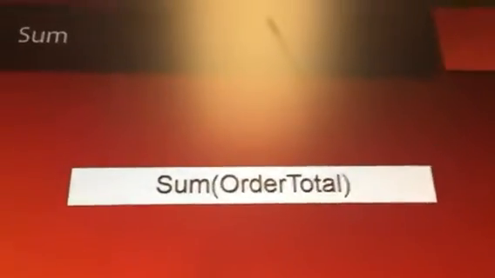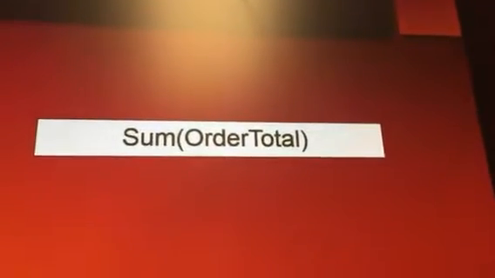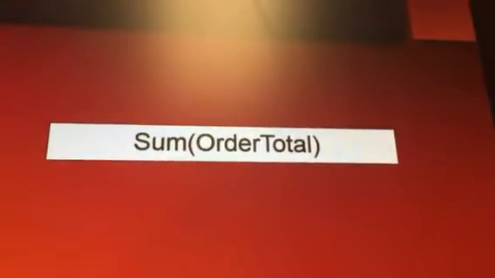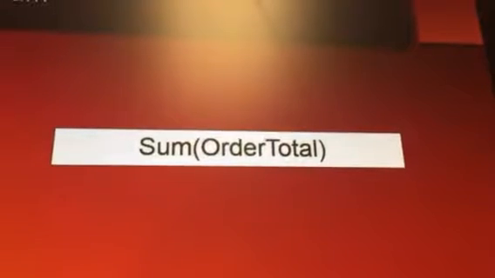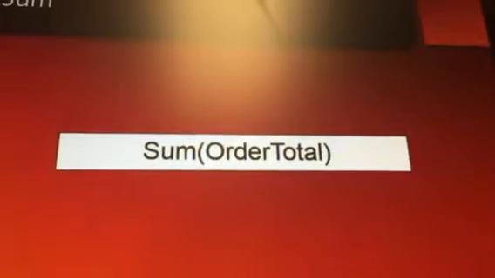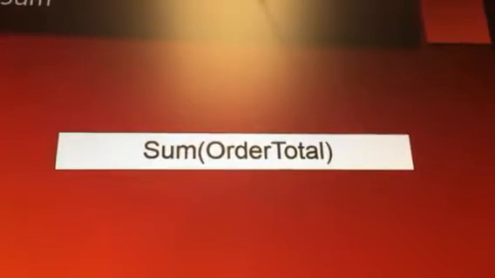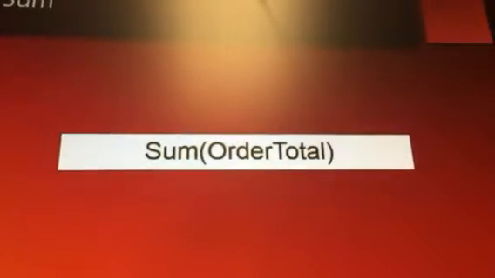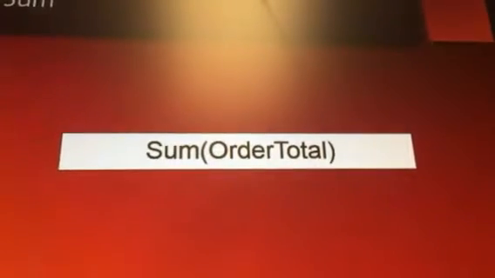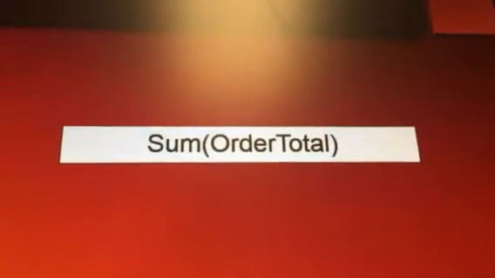Which we've seen more than once here, right? It's pretty much what it sounds like. It's going to calculate a total value. So, like, sum order total here is going to calculate the sum of all orders, right? Now, here's the thing. If this sum order total is used in a chart, let's say as a measure, which we've seen, that kind of stuff here, right? Basically, if it has a dimension of customer, then guess what? This sum order total is automatically going to calculate the total amount of orders for each customer.